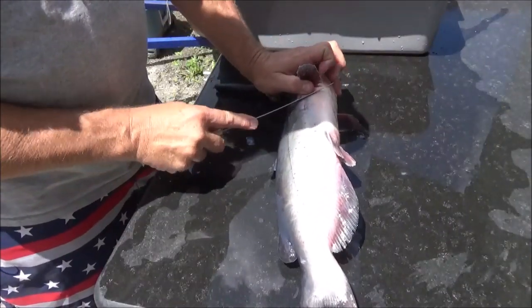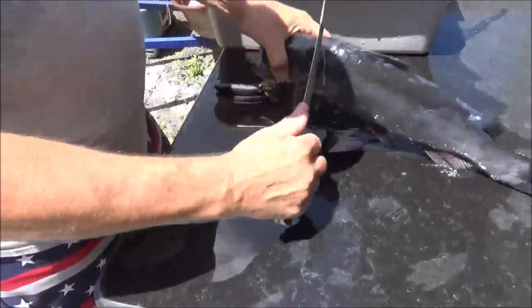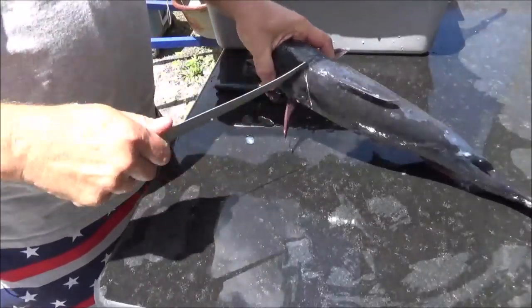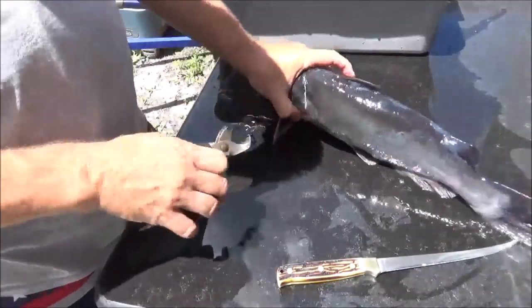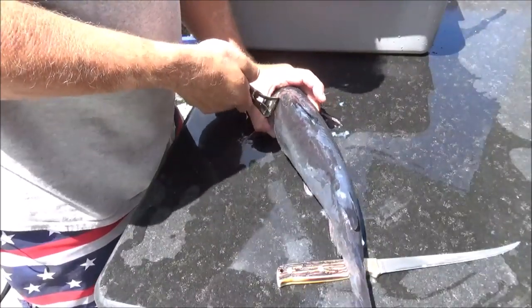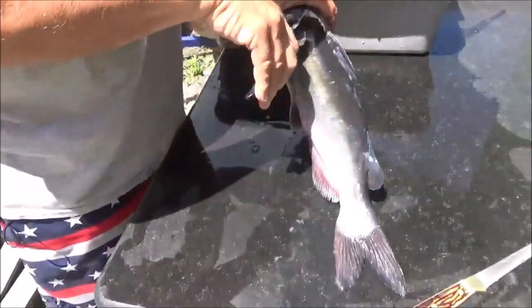He's pretty stiff. Now whether or not these two meet on the top here don't really matter. Sometimes it helps if they do. Now we got catfish skin and pliers. Now you could probably sit here and hold him and get this started. We're just getting a hold of the edge of it. Peeling that skin right on back.